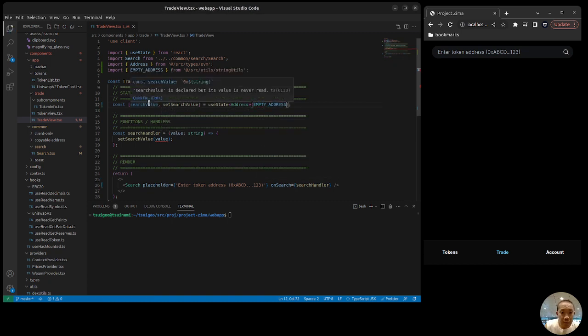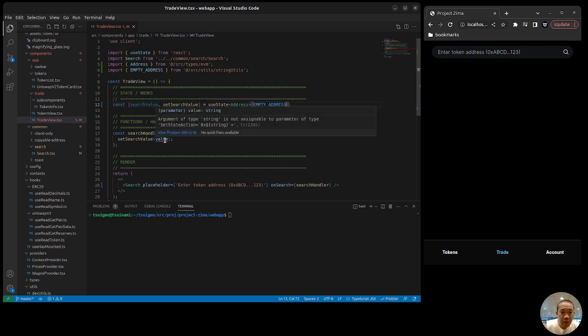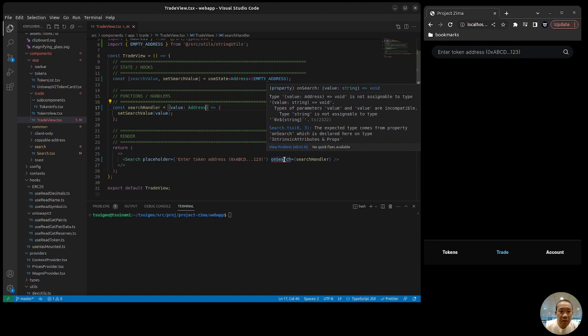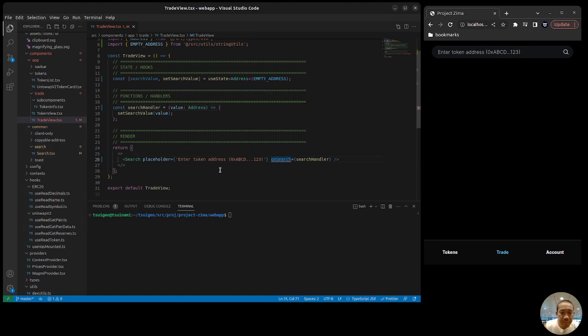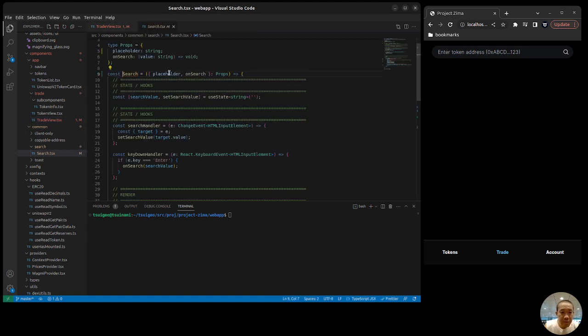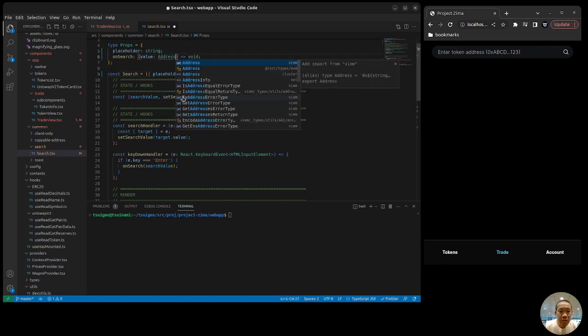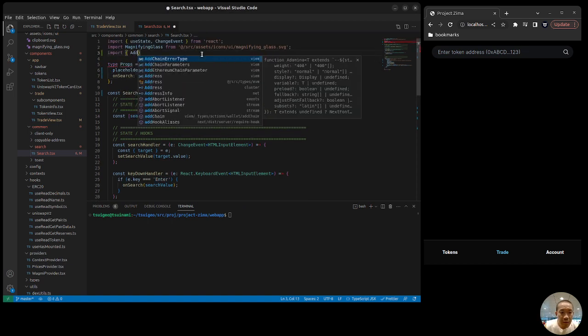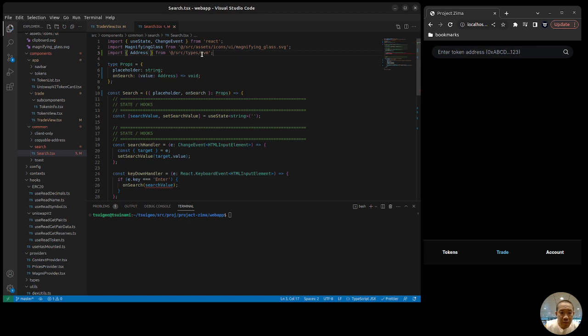That way, search handler takes in an address. All right, search handler, we're going to have to change this into address.